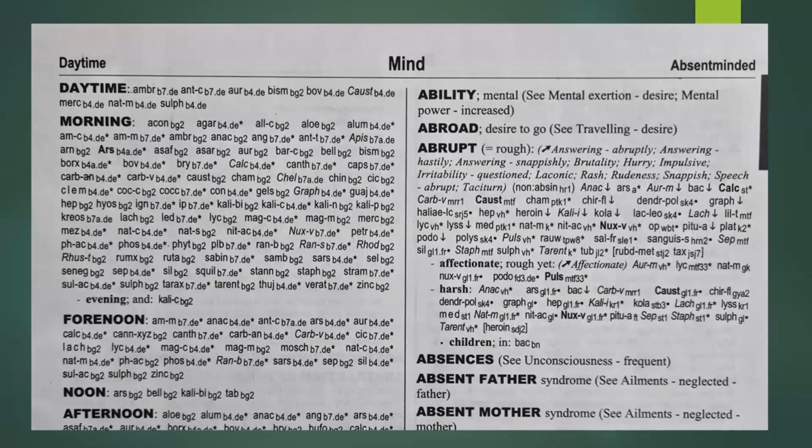Now, if we jump to the last printed version of Synthesis, this is the page you see. And there are a few striking things. First of all, of course, it's all much more dense because there is much more information put onto one page. And then you see the rubric abrupt, the same rubric, but with many more remedies. Yeah. Okay, so the additions work.